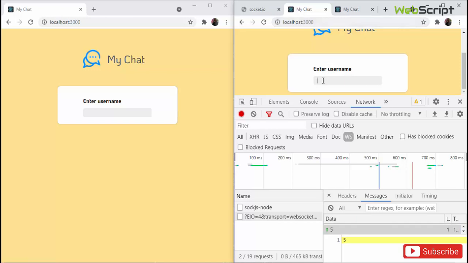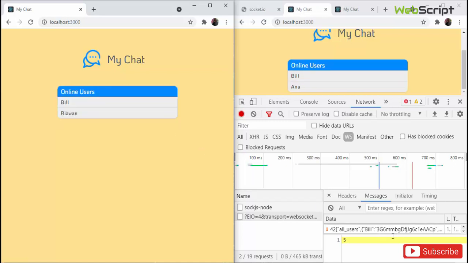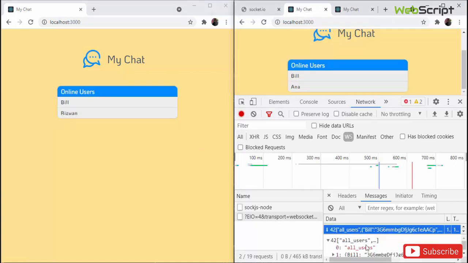Now let's create a user. No more connection, you're gonna see no more calls, right? So Bill is already over here, right? Let's create one more user from here, say Anna, and you can see there is a message. If you select that, you can see the event name is all users. You can open the window and you can see more detail about that. So that's Anna's socket ID and Bill's socket ID, right?